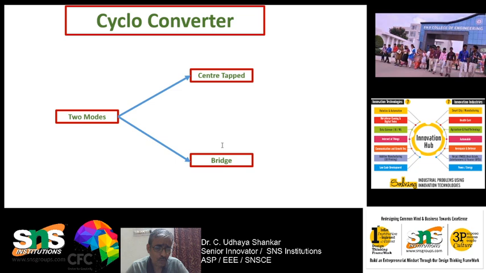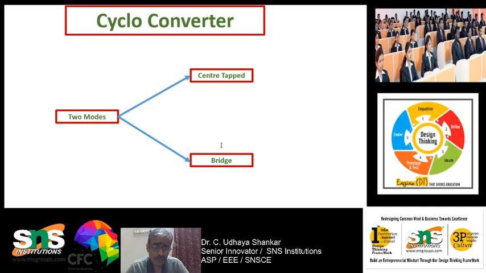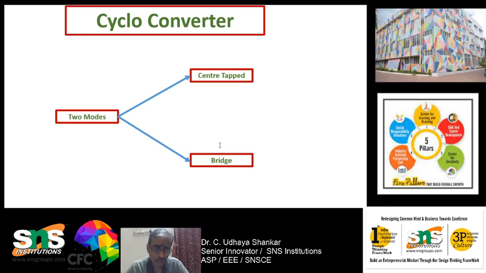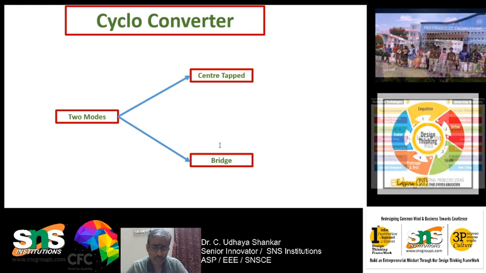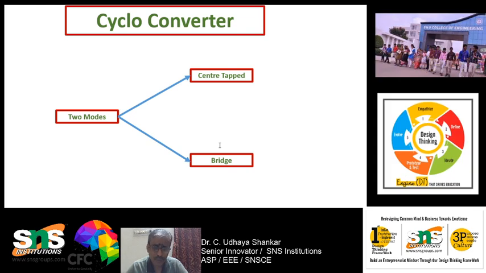Before going into the topic, I just want to convey the need for the cycloconverter. Earlier, they had only the AC voltage controller. You know what an AC voltage controller is: it uses a triac in series with the source, that is, a triac connected between the source and load, controlling the output voltage. There are many applications where we need to control the output frequency, because this triac based AC voltage controller can produce only variable output voltage, but the output frequency is constant.